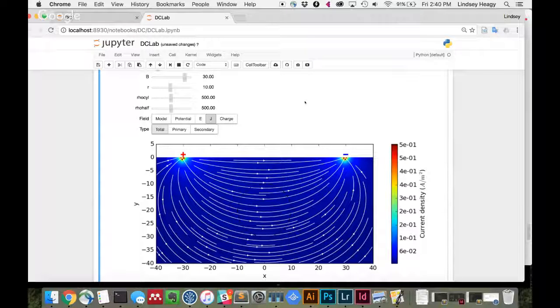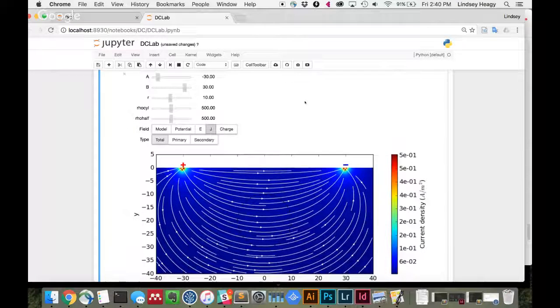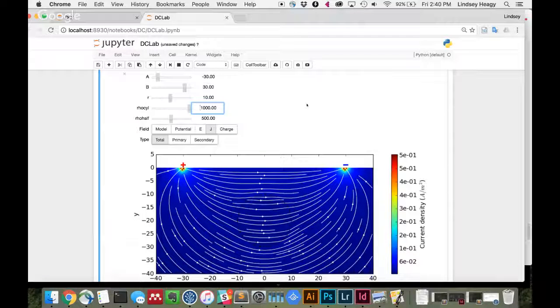Anybody? The current would flow around the highly resistive object. Right. So when we're talking about resistivity, it means it's hard for current to flow through. Current still wants to go from here to here, whereas before it was kind of going through like this. You might expect it to kind of go around. You probably have some that's going through, yeah. But that's the kind of thing that you would expect, and we can see if that actually happens.